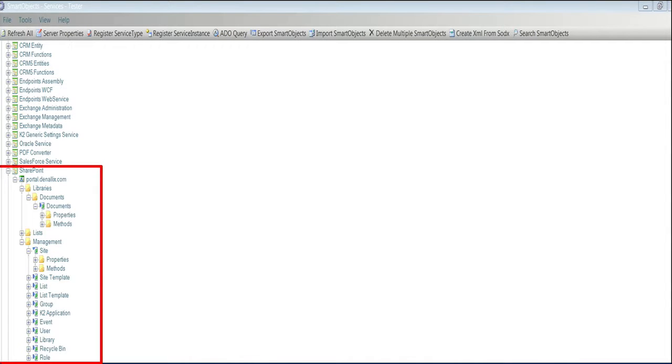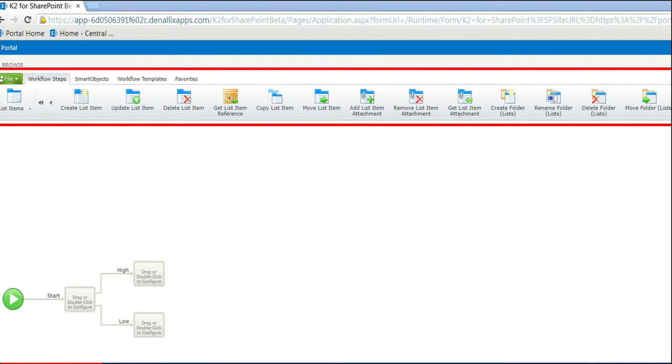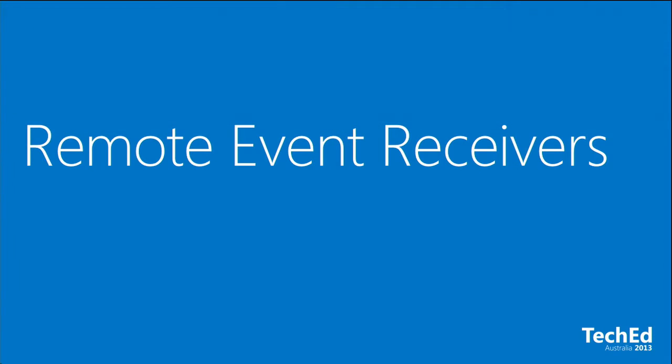And it exposes all the methods and properties you can talk to. And ultimately, in our tooling, we made it easy then to talk to that interface. For instance, in our workflow designer, if you look at that upper top bar there, there's a whole lot of things you can do around lists and document libraries and sites and site collections. And it's drag and drop. In the back end, we're talking to that CSOM interface or to the REST endpoints, depending on what we need to do. So it's good that it's there. We're trying to even add a couple of layers on top of that to make it quicker and easier to get stuff done. Last topic, and then we can demo.